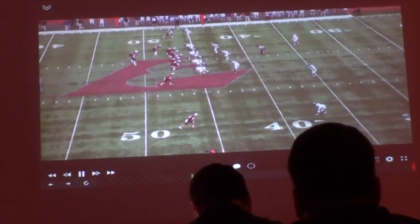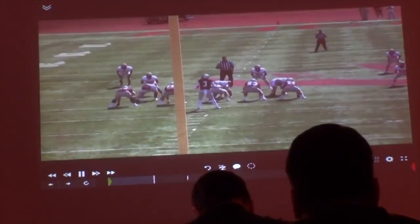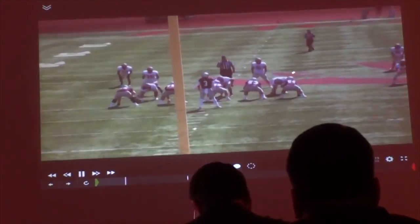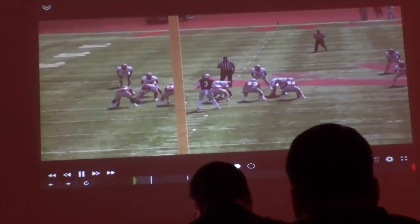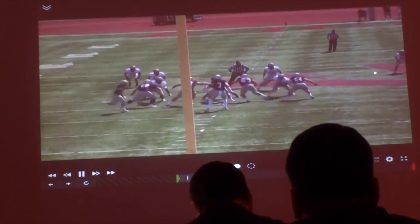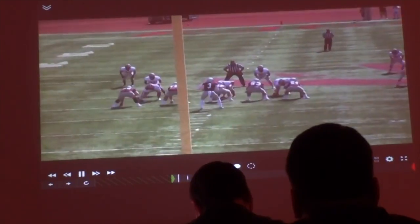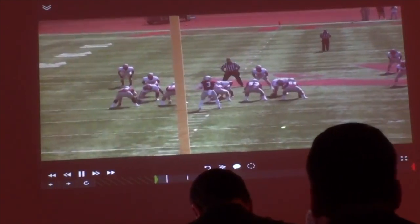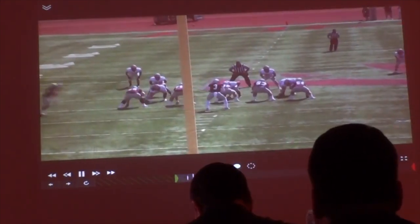Are you guys reading the in-man on the line of scrimmage, or the first man outside of your in-man and then you tag it if it's a 4i with the bear move? If you get a bear — to be honest with you, in this game we were reading the DN, the first hand-out guy. Because we never saw him come into the box, and if it ended up happening where he comes and makes the play, I'm not going to call that play anymore. I'm going to throw a bubble out there.